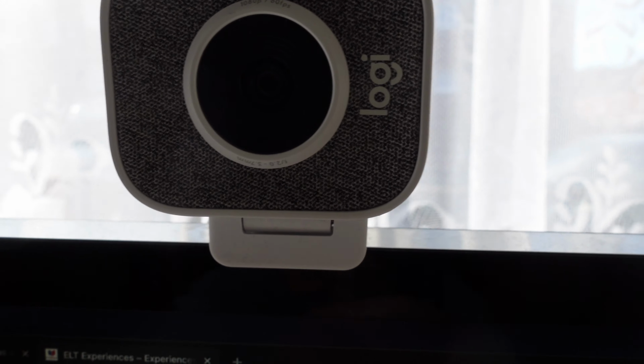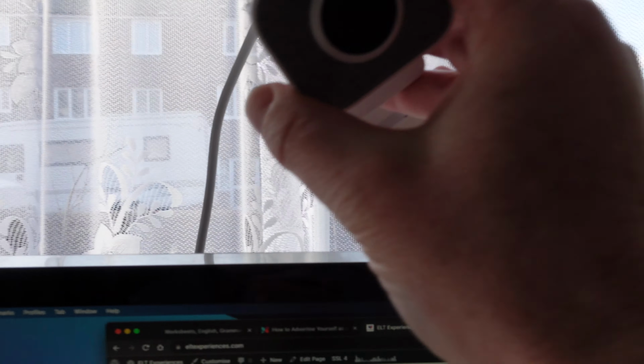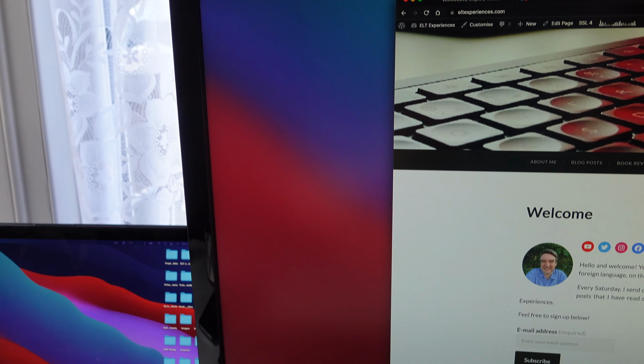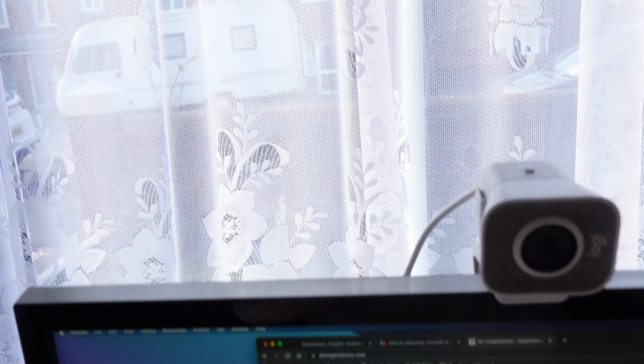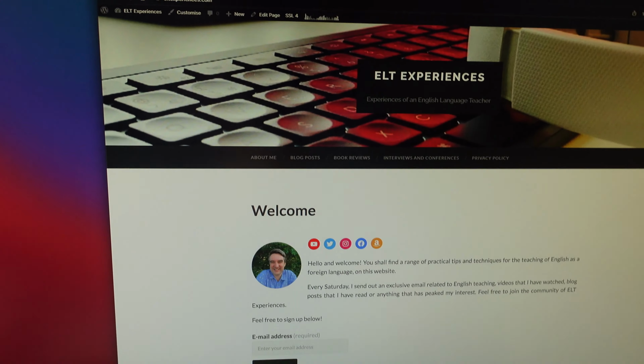This is the webcam that I use. It clips on and off. You know, what I like about it is you can take it off, you can show it around the room. I can spin it round. I can show students what's going on outside as well, because you can see outside. I live on the street. No, I don't live on the street, but I live, you know what I mean? I live along the street in my house.